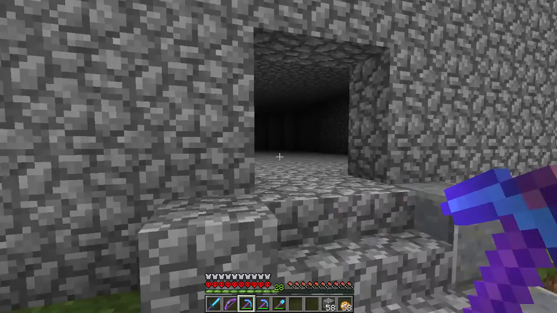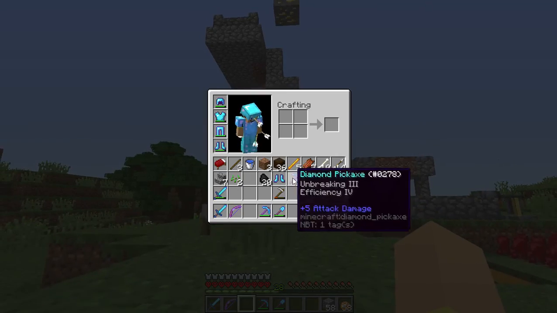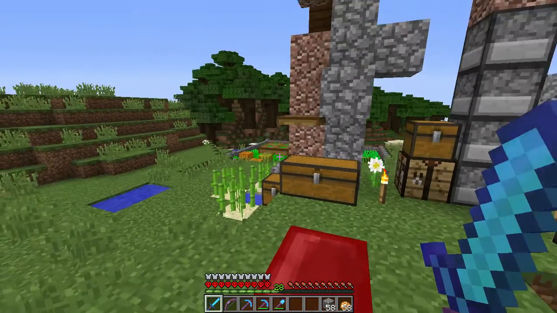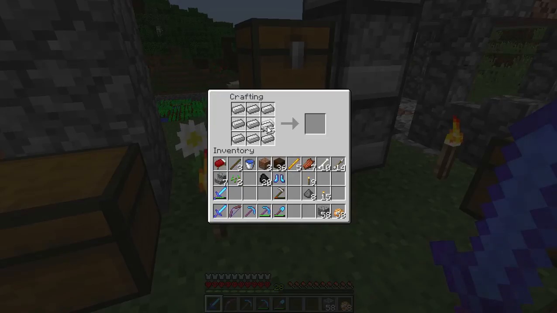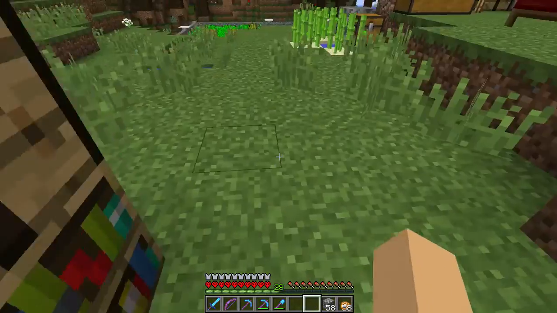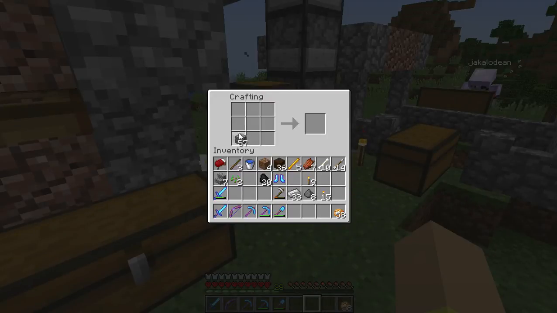Also, Jake, I'm gonna gift you a diamond pickaxe. Oh, thank you, sir. Did I show you? I think I did the bow on camera. Anyways, time to make this dang anvil. So we need one, two, three, and then bam, you have an anvil. All right, and we're gonna put that one there, and then we're gonna put a furnace right here.